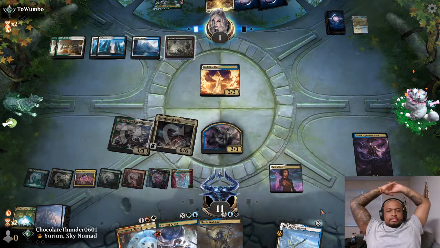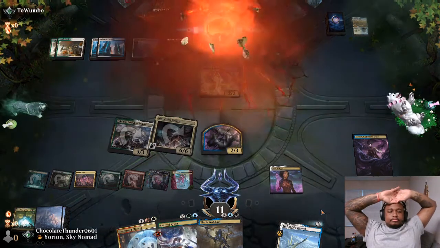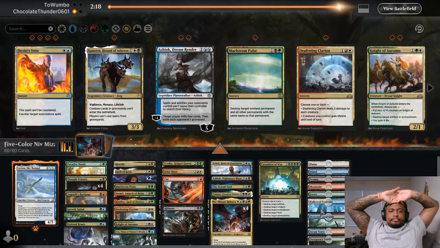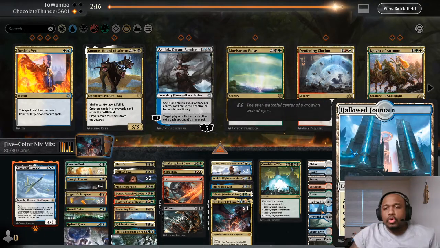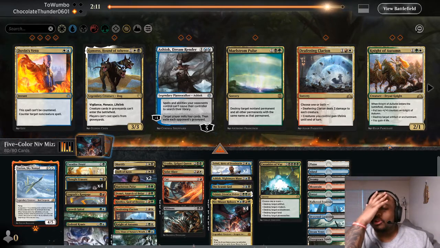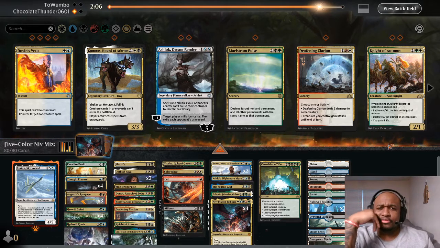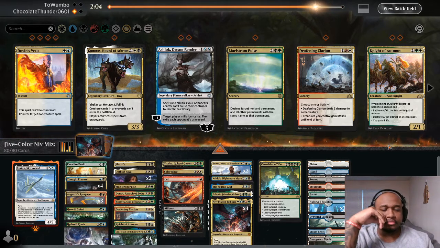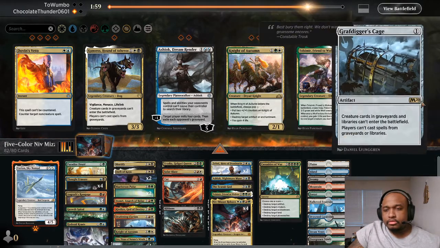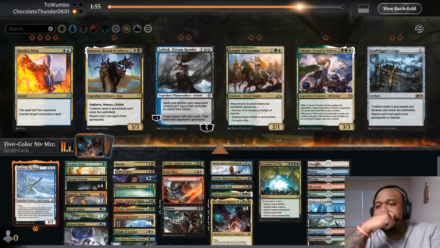Do they have a land? Amiria's Call. No. Okay. So some kind of a 4-color party deck with Uro for some very weird reason. Motion Pulse, Clarion. Could they be playing Collected Company?